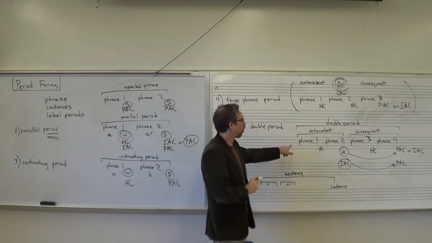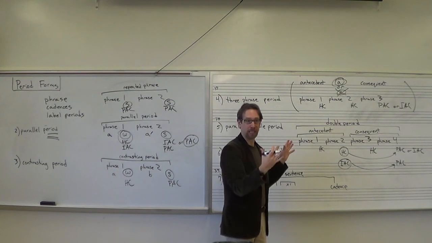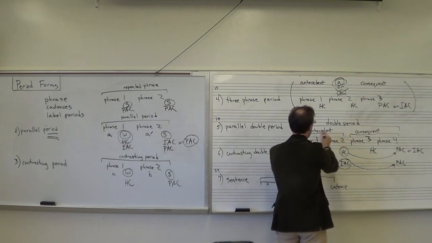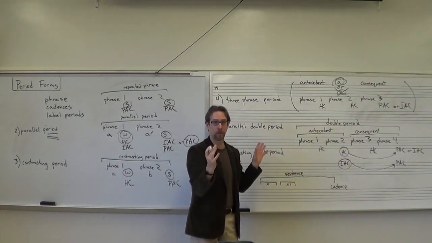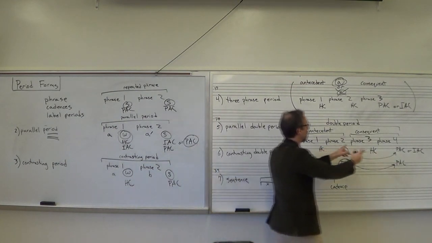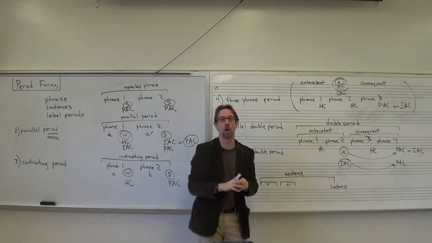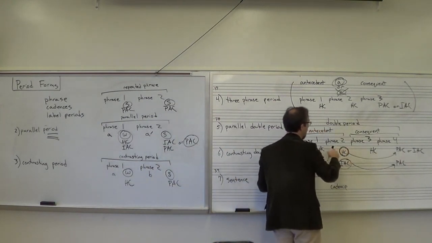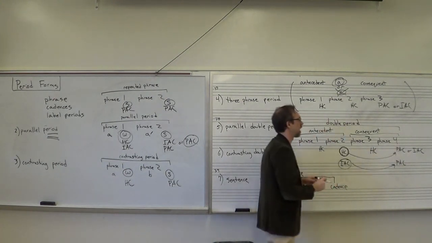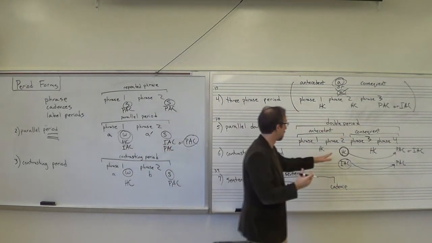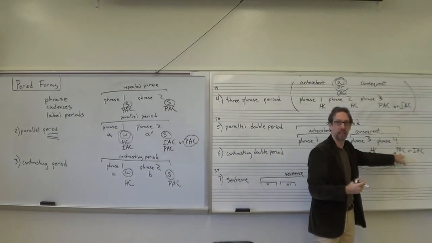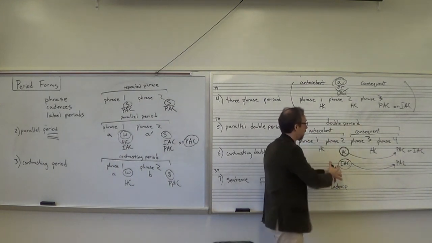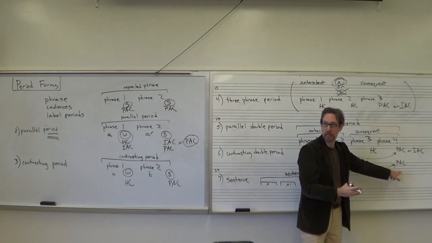And here, we're talking about 4 phrases that then get grouped together. The first 2 phrases get called the antecedent. So you combine those first two phrases, call that the antecedent. You combine the second two, or phrases 3 and 4, to call that the consequent. And then you look particularly at the cadences at the end of phrase 2 and the cadence at the end of phrase 4. And like we've said with our other periods, half cadence can go to either a perfect authentic cadence or imperfect authentic cadence. And an imperfect authentic cadence at the end of phrase 2 can only go to perfect authentic cadence.